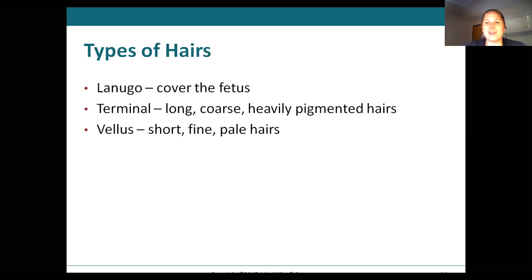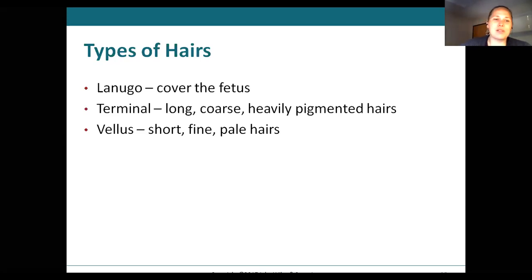Types of hair. When you were born, you had lanugo covered all over you. It covers the fetus, and when the baby comes out, you still have this very soft fuzz that covers the baby. When my son was born, he actually had super hairy ears, which worried me for a second. I was like, oh gosh, our kid's gonna have hairy ears. But that was just part of his lanugo, which has since sloughed off, so he doesn't have hairy ears now. It is just part of the protective surface that the body creates, and as the child is born, over the first few months of life, all of that hair is lost.